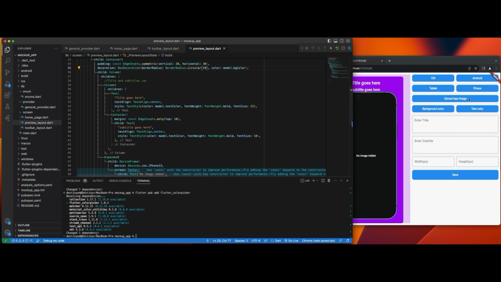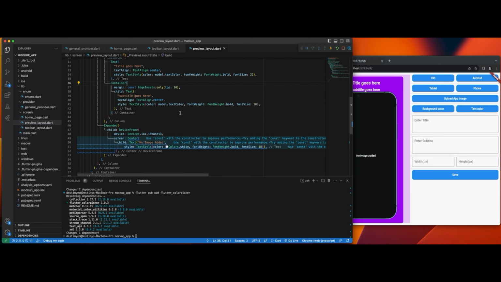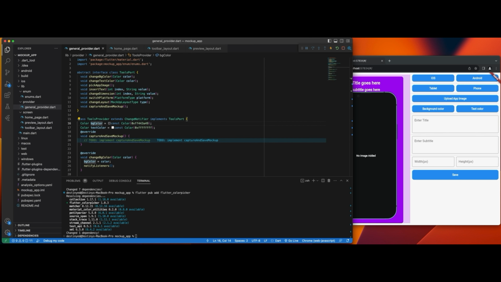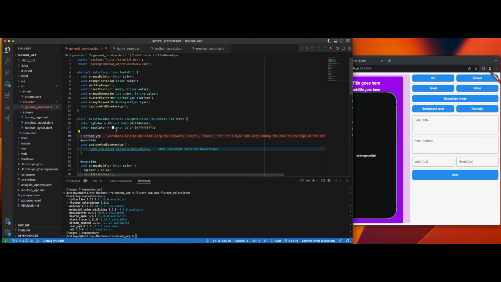So the next thing I want to do now is to switch between Android and iOS, and also to switch between tablets and phone, right? So to do that, I'm going to go back to our general layout. For this, I'm going to create a parameter which is called platform type, because we created an enum for it, right?